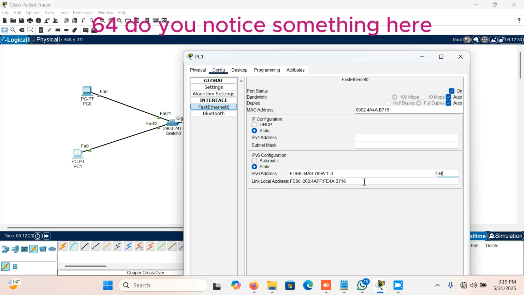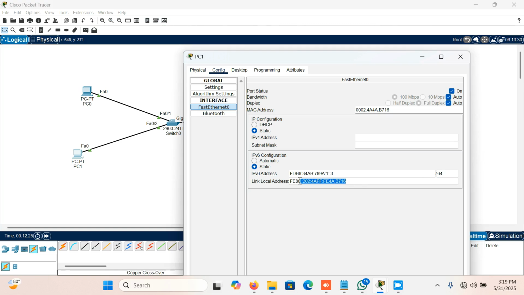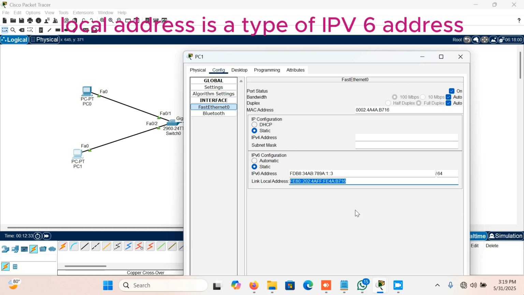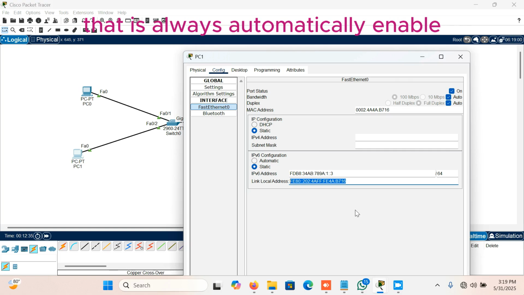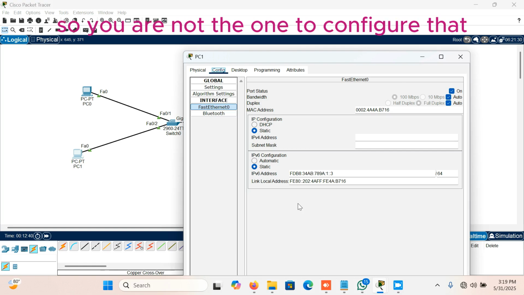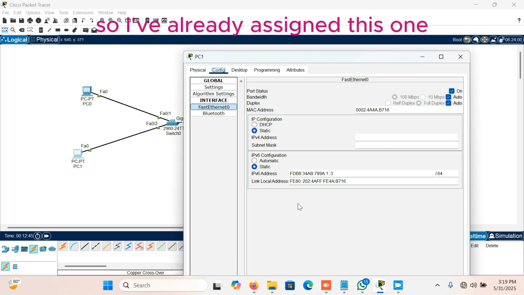You notice something here? I didn't put this IP address. It was there before, so that is the link local address. It is a type of IPv6 address that is always automatically enabled as soon as you enable IPv6. I told you about that earlier, so you are not the one to configure that. So I've already assigned this one.